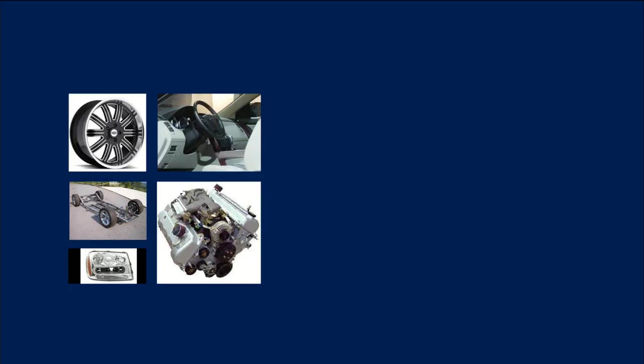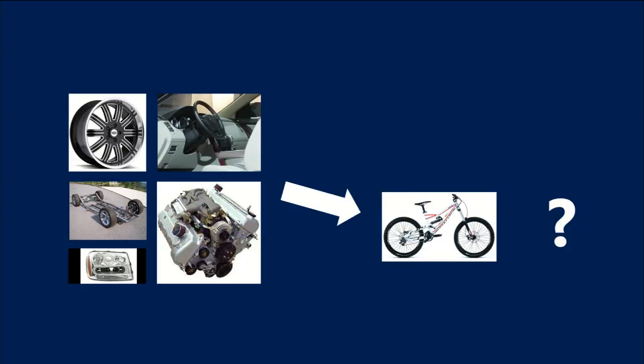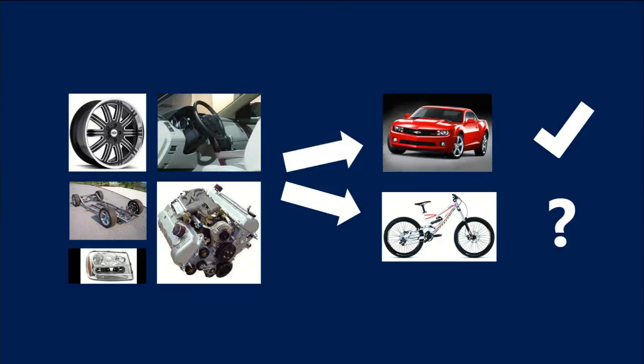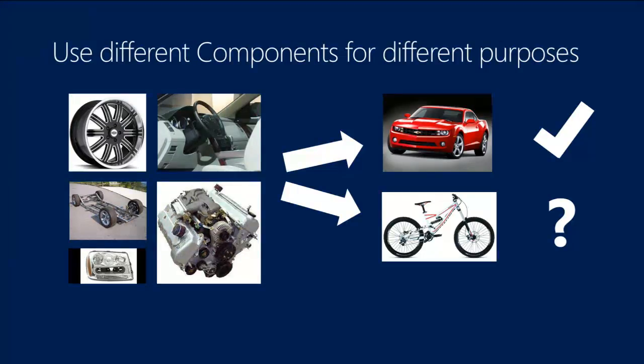But it turns out that we, as developers, try to select the best architectures, the best components, the best technologies, the best approaches, kind of the state-of-the-art architecture. And when we're done, we try to build anything with that. So even a bicycle, even when that bicycle is kind of cool. Of course, we also build cars with it, but this is the main topic I want to highlight. So we need to use different components, different technologies for different purposes.